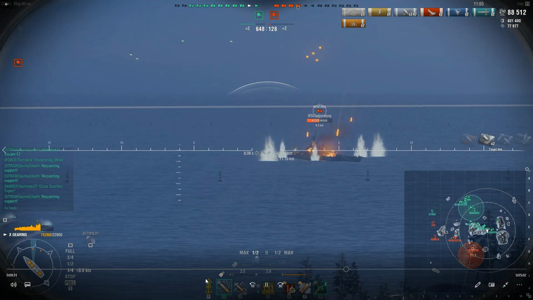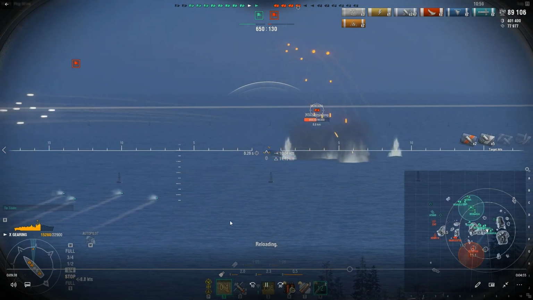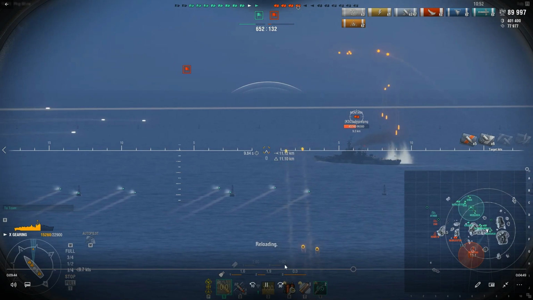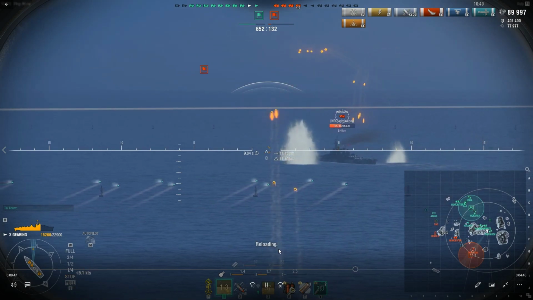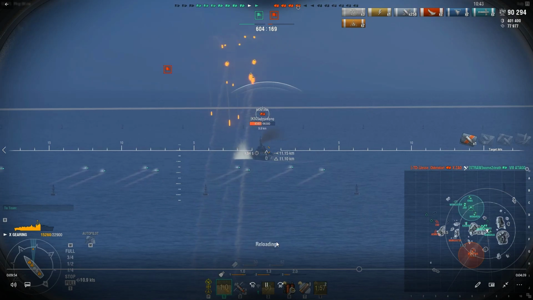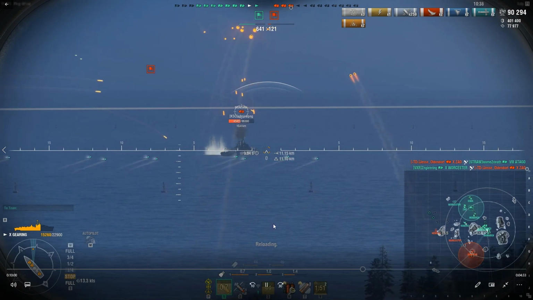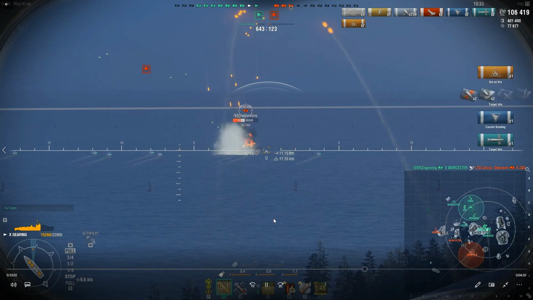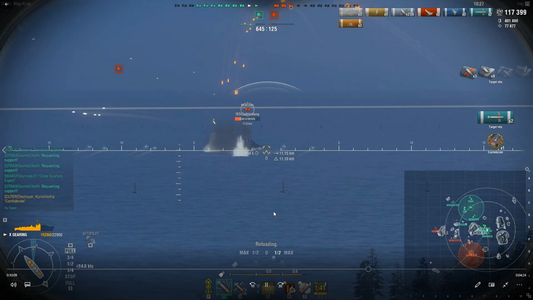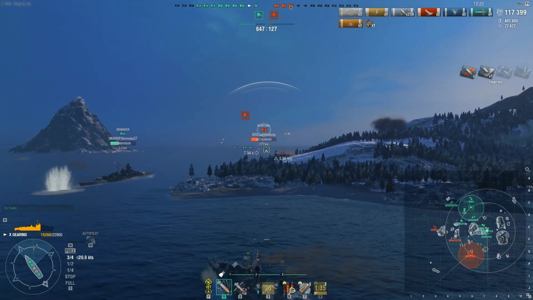Here I'm just doing my Des Moines impersonation, just sitting behind an island and going to town. I don't need to pop a smoke, and I can just rain on things if I can shoot. Looking at it, looks like this battleship's going to overturn, take a torp. He's starting to get to the maximum distance on my guns. So I mean, this game's over. It's a win. I'm going to go ahead, push out, see what else I can do for the team.